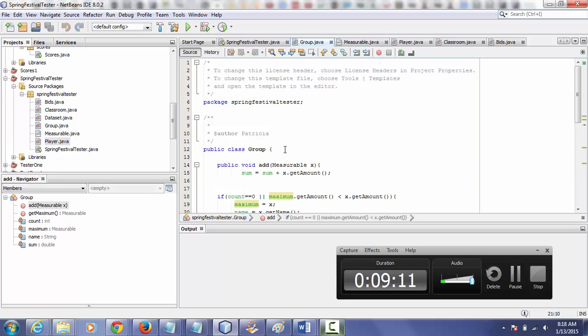Now the trick with this one is if you want to find out the highest amount, you really have to have a way to group everything together so you can keep a running comparison of who used to have the highest amount. I just added somebody. Is their amount higher? If it is, make them the person with the highest amount. So every time I'm adding a person, I'm comparing to the last known highest amount. So I'm always keeping in this group class the name and the amount of who had the highest bid or who had the most student participants or who had the highest tickets.